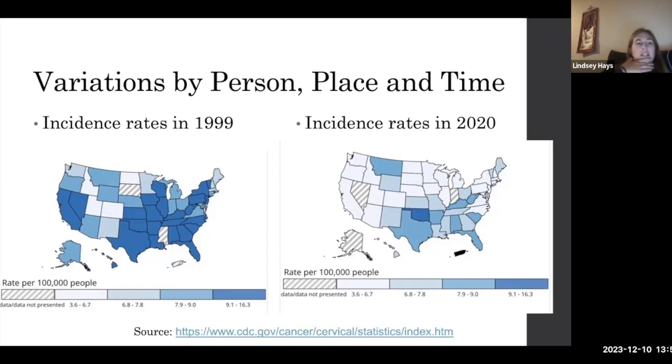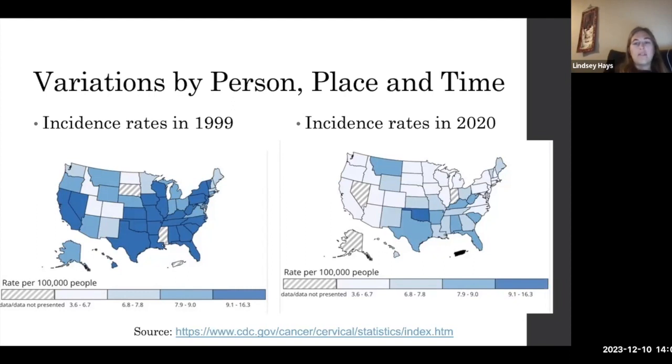As for the highest incidence rates of cervical cancer by place, the last time the statistic was collected was in 2020, and the highest rates are in the southeastern region of the United States, with Oklahoma. You can see on this map right here, Oklahoma is the darkest color. The number of new cases in Oklahoma was 9.7 out of every 100,000 people. But generally, over time, incidence rates have drastically decreased, and those are due to new screening methods.